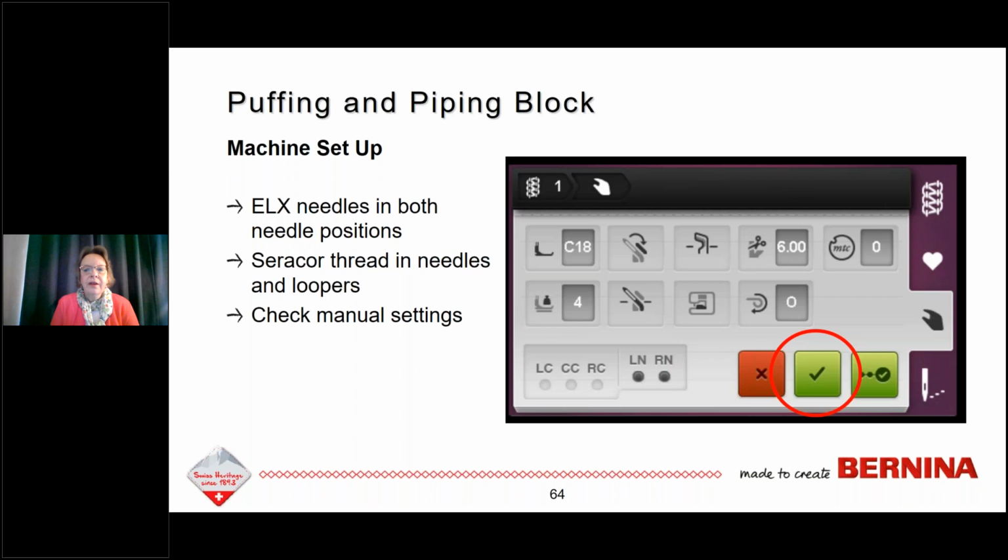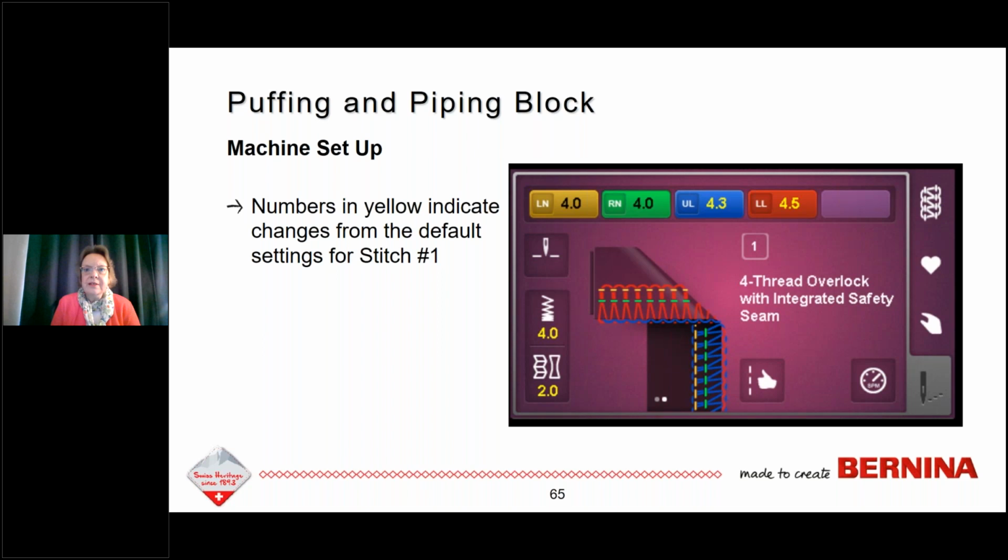And now you're on the manual settings page. So make sure you take that upper looper converter out of the upper looper, put your rolled hem selection lever back to O, and thread both your left and right needle and both loopers. And then touch the green check to confirm. And look, your machine has already set itself up for gathering. The tensions have been adjusted as well as the stitch length and the differential feed.